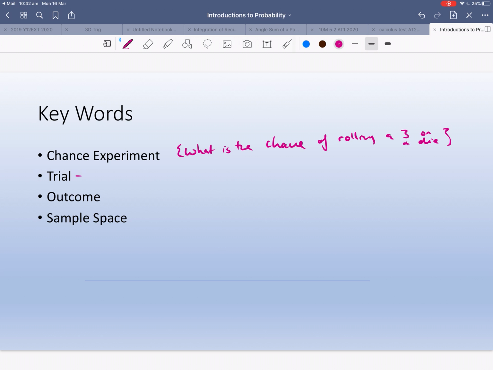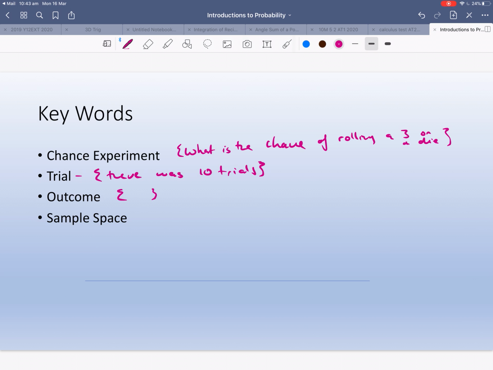Trial is like, you can flip a coin once or you can flip it 10 times. So the trials could be, there were 10 trials. And if we're talking about flipping a coin, that means we flipped a coin 10 times. So there were 10 different trials. And outcome is just like the outcome. When I put my hand in a jar, I got a red jelly bean. So outcome is the event that happened.